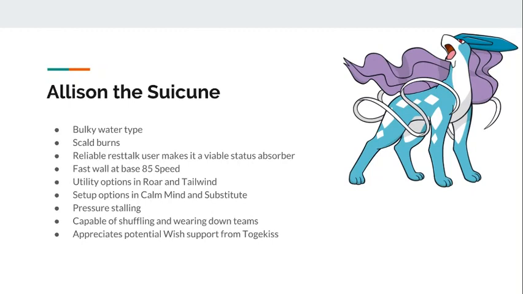And it does also appreciate Wish support from Togekiss. While Suicune's base HP is higher, just having the ability to pass recovery into this is really nice, since Suicune's only recovery is Leftovers or Rest, although it is a really good Rest user.